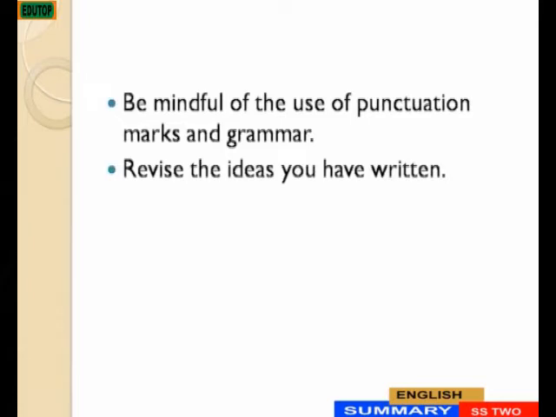Then you should mind the rules of grammar. Where you are supposed to use a noun, do not replace it with an adjective. Where you are supposed to use a verb, do not replace it with an adjective. Make sure that everything collocates. Make sure that you are using the right preposition for the right verb, and so on.